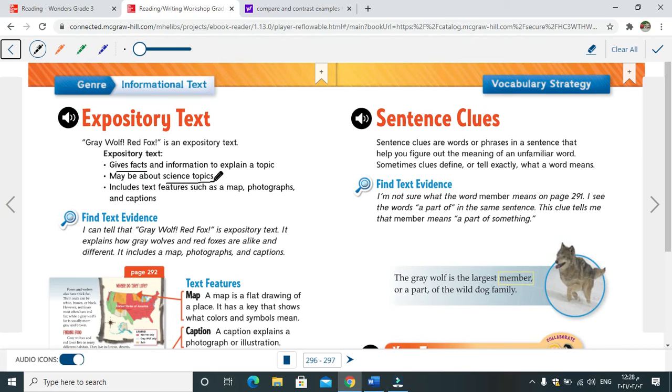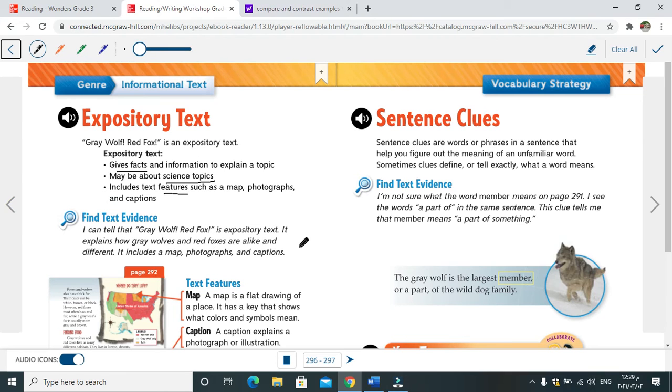We have here text features. What are the text features we have today? We have a map and we have a caption. Here, this is the caption in our selection. What is a caption?